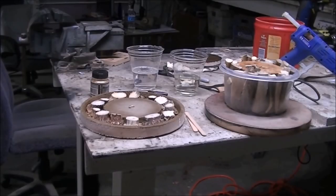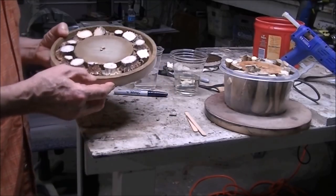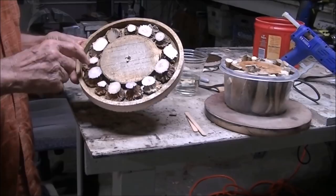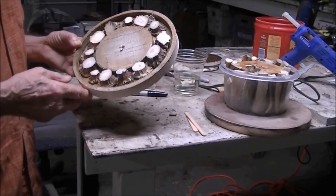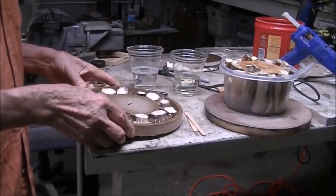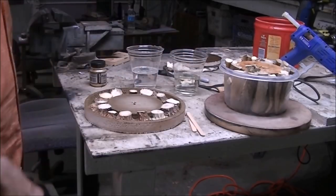Well, I'm going to pour just a little bit of epoxy for this afternoon. This is going to be, it's maybe hard to imagine, but this is going to be the lip for the bowl. It's going to sit right there, and these are all like, I guess you call them the butt end of the antlers, to where they attach to the skull. I took and troughed this out, and I sealed it, and I painted gold inside. So I'm going to pour clear epoxy in here, and if there's any left over, I'll put it in there.